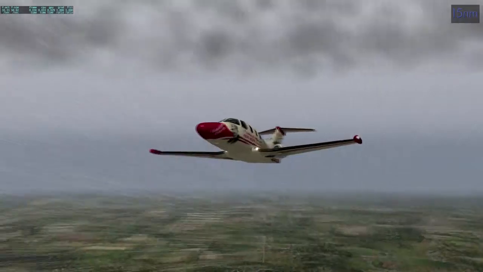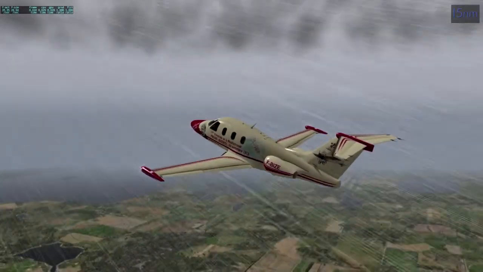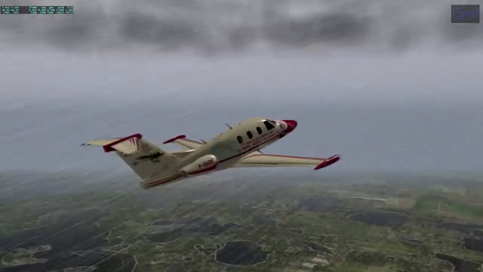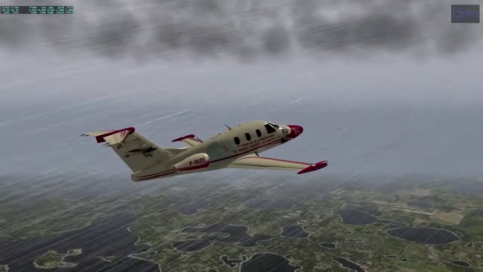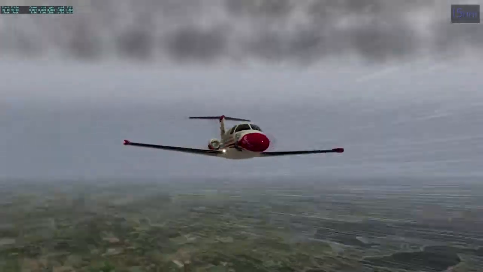I hope you enjoyed seeing snow in X-Plane. It doesn't accumulate, and they have already said they're not going to have seasonal textures in X-Plane 10 at all, but it's snowing. I got it to snow, and we'll catch you on clear skies.